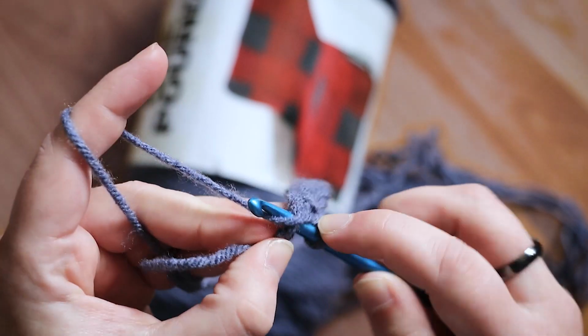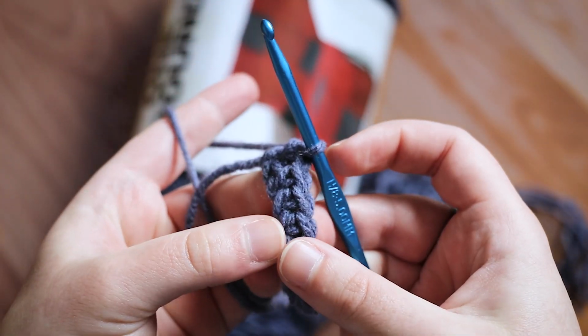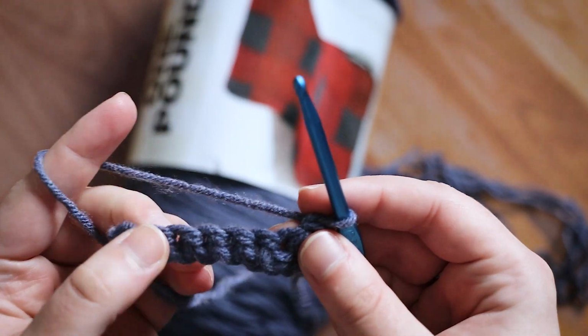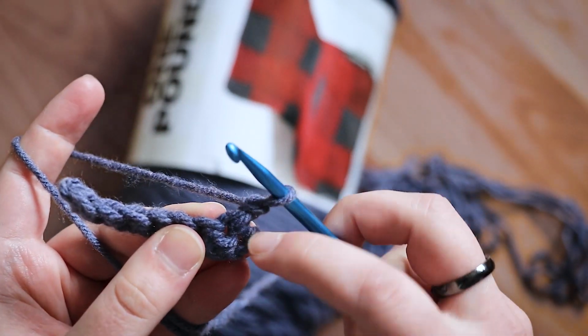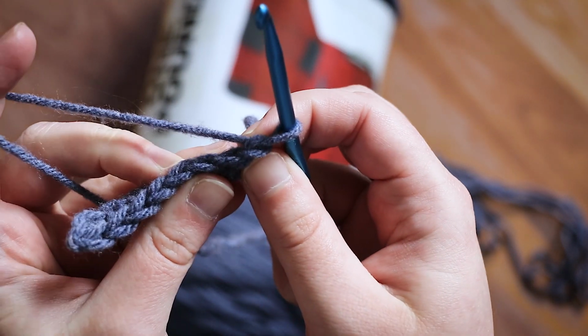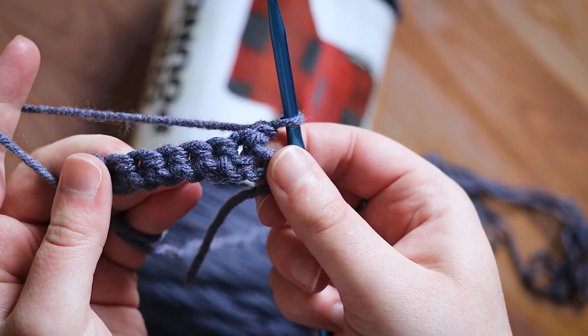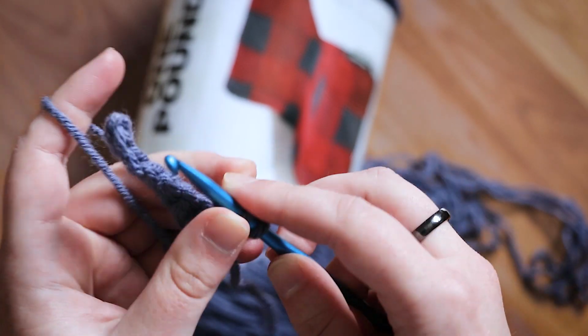Then you just repeat that same process through each of the following chain stitches to continue down to the end of your row. Once you get to the end, like this, work 1 chain stitch, and then turn your work. So as you look back at the row of single crochet stitches that you just made, you can see that there's that same V shape here up on the top, and then this row of holes along the front. You'll be working your next row of stitches through those holes underneath the V's, like this.